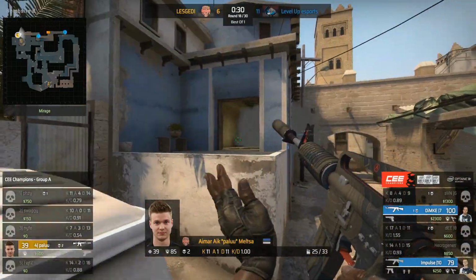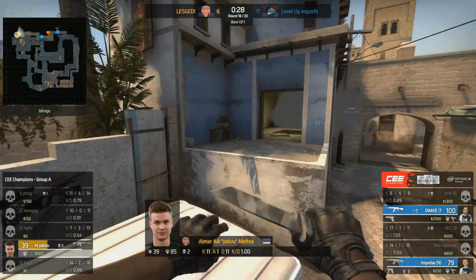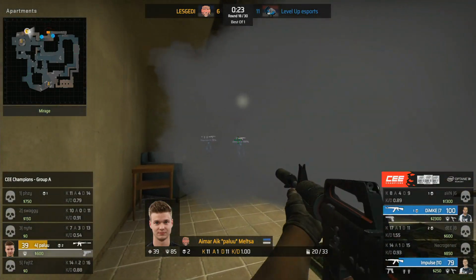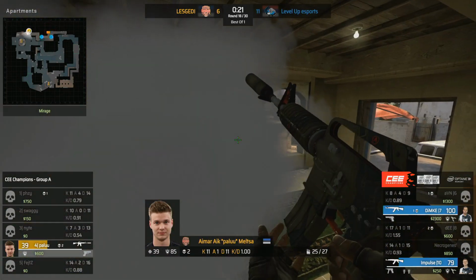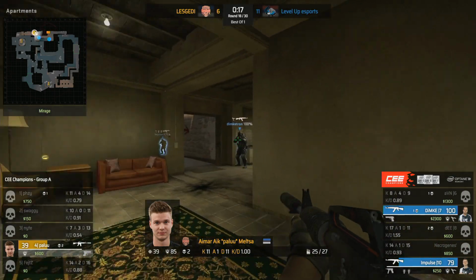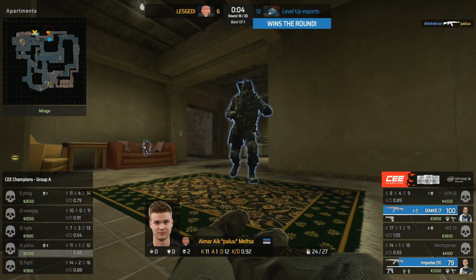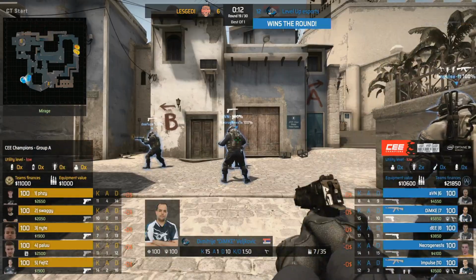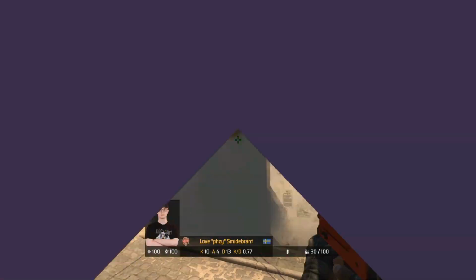Still, the moment, that's the big problem here for that Tita to try and recover. Way deep in the apartment, and Palu, smoke blocking his way, has no clue what's waiting on the other side. It's got to be the CT side there. Reload, and now take a deep breath. 20 seconds, have to go for this, have to go for the frags, and jumps through. There's the CT side. MK finds the final frag and Level Up get themselves up to 12 rounds, doubling LESGEDI once again.